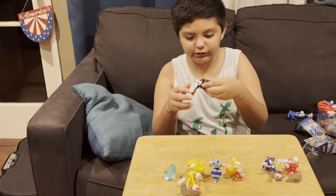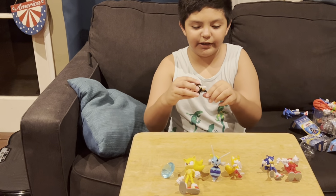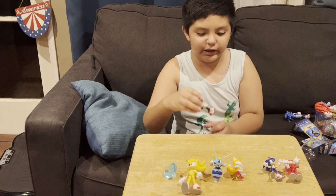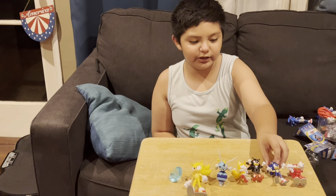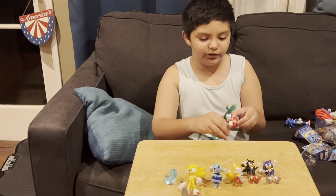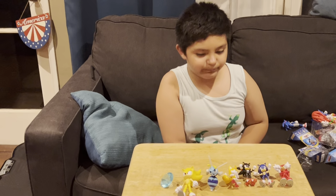And Shadow, there was only one, but I went into a checkout aisle and they had them, but he didn't have his head on at first, so I looked around to see if we could find it, and they had it, so I just put it back on and we bought it. I don't have any of these, so I wanted to put these together. I know it's kind of dumb that I have this one first besides the main character, Sonic, but yep, I just got him first.